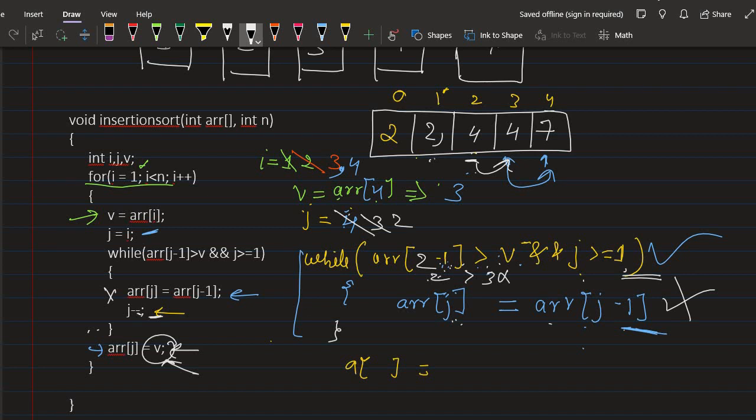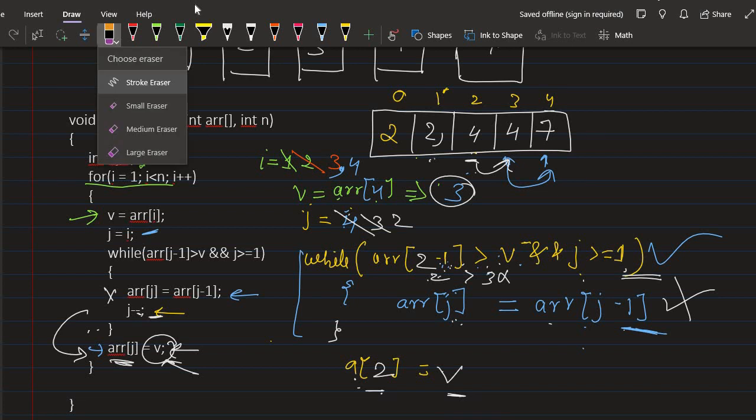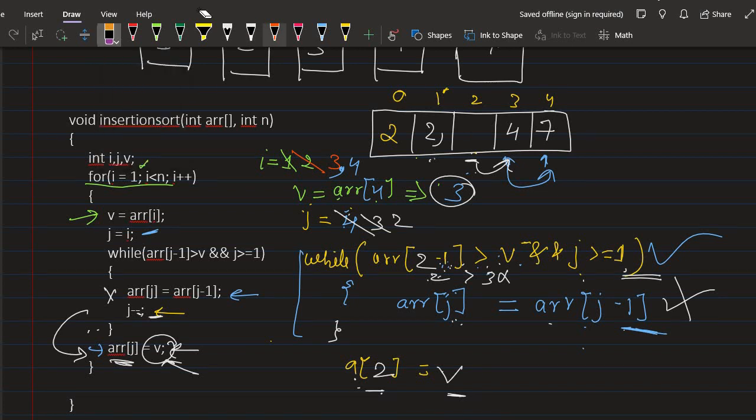Okay, let's come to this statement. Now this statement runs. What is j? That is 2. Array of 2, what is the value of v? The value of v is 3. At array of 2, at position 2, we place the v. Here that is 3.